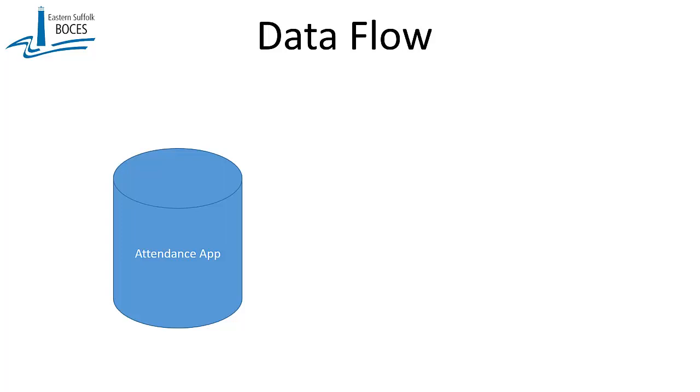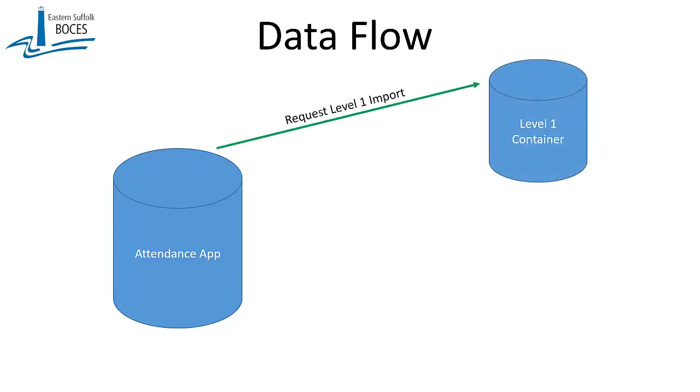Always remember that any data modified is local to the attendance app only. Think of it as a sandbox where you can manipulate data until it is ready to move forward in the process. The attendance app interfaces with the Level 1 container when you initiate a request for import. This process is done for you automatically the very first time you edit a month for processing, since it is a required step. This initial Level 1 import is simply to allow our system to copy down any records that have already migrated from Level 0 to the Level 1 container.